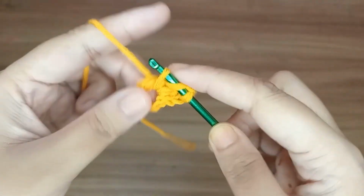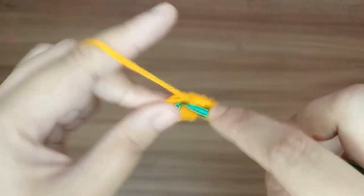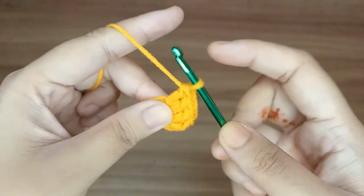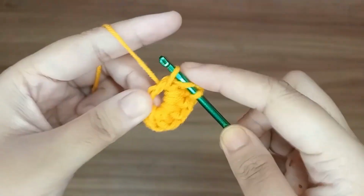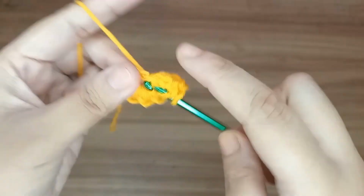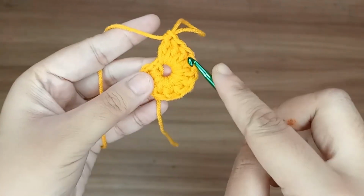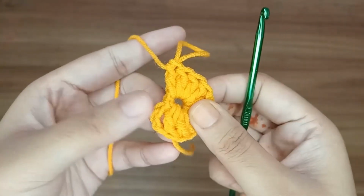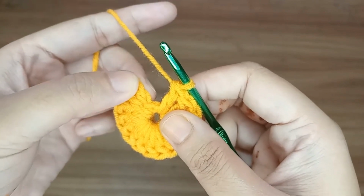1, 2, 3, 4, 5, 6, 7, 8, 9 and 10. So continue up to end. It will turn total 16 double crochet including this chain. Now we have got total 16 double crochet including this chain.